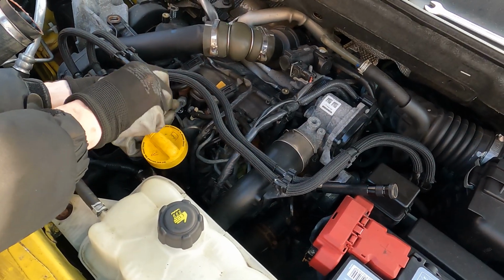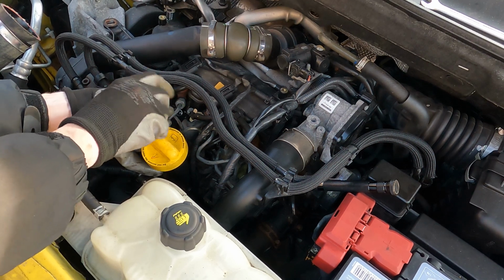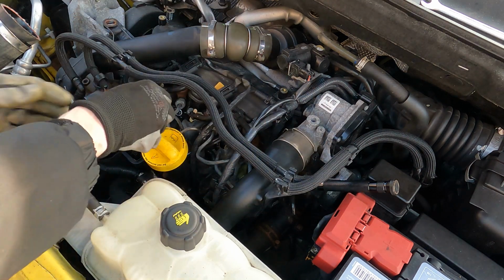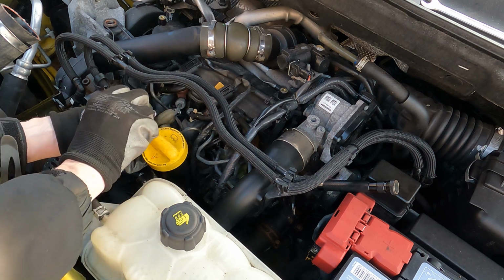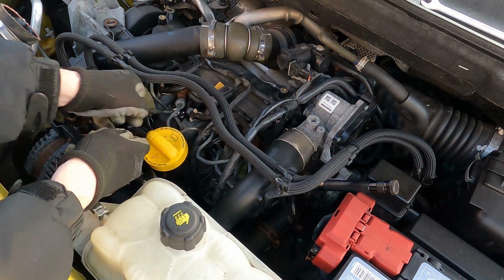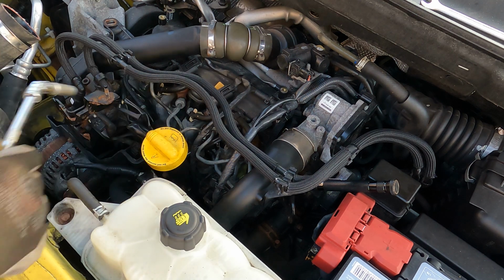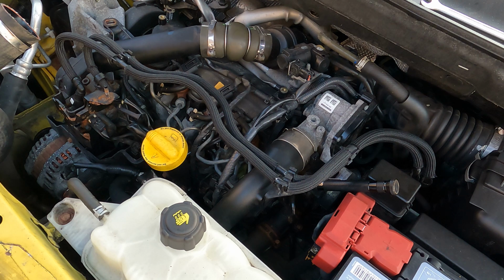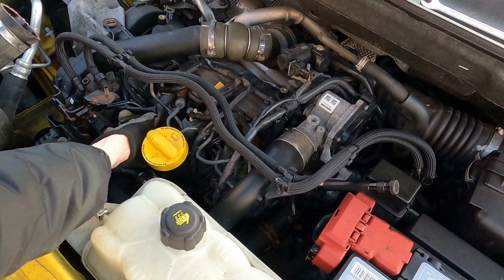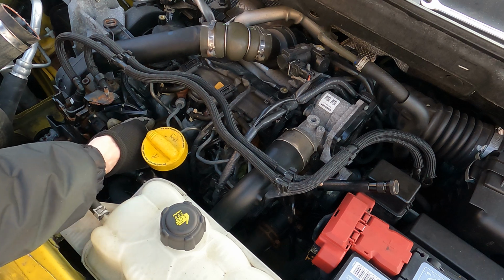Now you'll also notice I'm not using any impact drivers or electrical equipment. I'm only using small socket fittings because I want to use minimal force on this. If you have to use too much force, then you do run the risk of snapping or damaging things here, because these glow plugs are, or can be, delicate. So we want to take it easy with them. Now I'm not quite sure how difficult these are going to be to actually remove and bring back through the hole, so we'll find out.